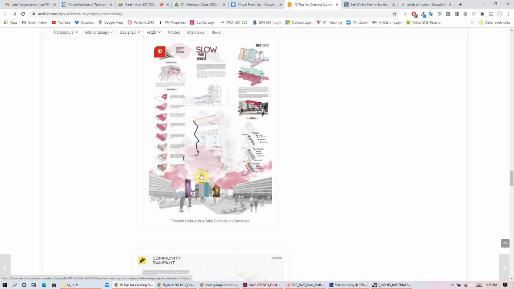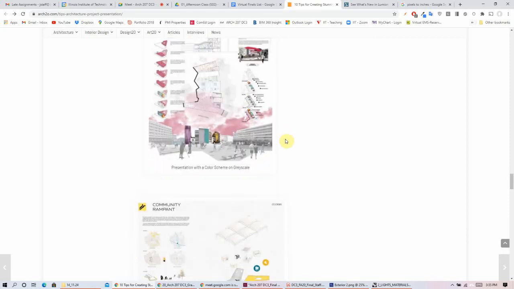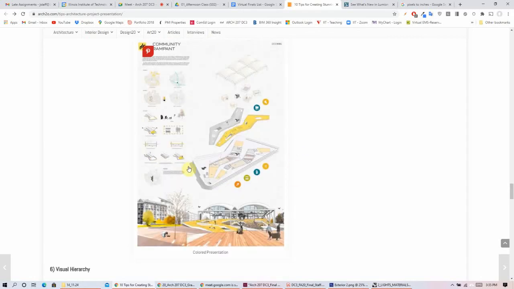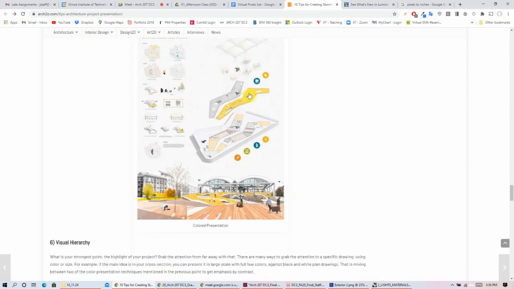I thought that was really fun. They chose like 4 or 5 different colors from the same color palette and then started to play with them and their use of them, but still kept the black and white background and the black and white plan with color swatches. And this one I of course really like just because it's really one color. It's yellow. And then we have these complementary colors, but it's mostly the yellow that we're supposed to focus on, which I thought was really nice because that yellow, you see in the render, and then you see it in the diagram, and you can connect the two really clearly.